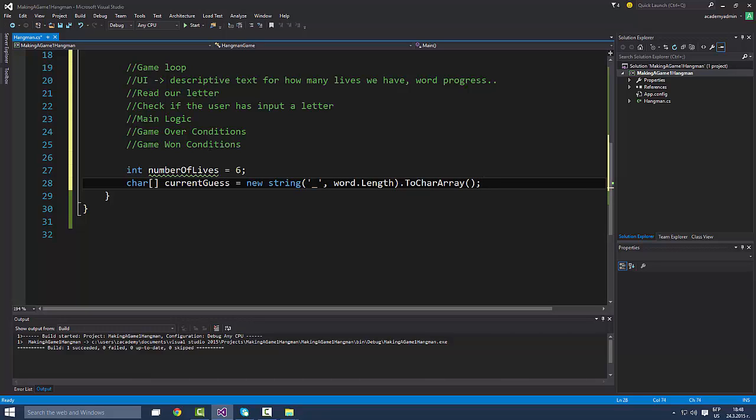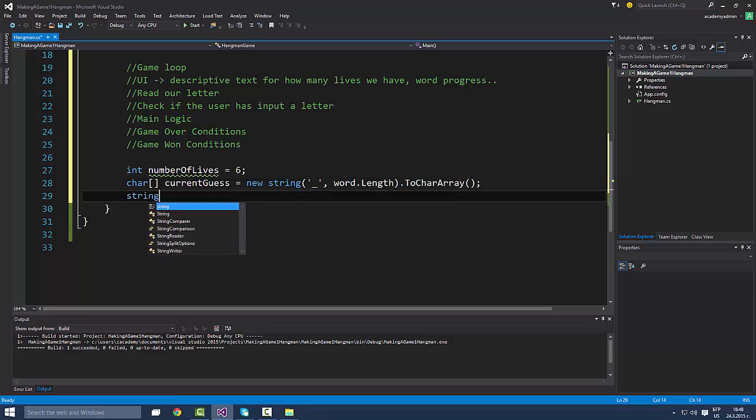Okay, what else do we need? We need to keep track of how many of the letters that we've guessed, right? So that we can show it on the screen as well. So string all guessed letters equals empty string for now, because we don't have anything in there yet. We haven't guessed anything yet.